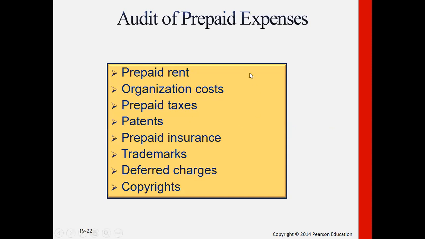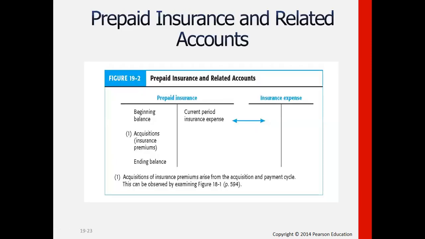So the prepayments, including also the intangible assets as well as the deferred charges or expenses which are deferred for the meantime, or all other prepayments of expenses. Then these are the related accounts, prepaid insurance, so including the acquisitions, the premiums, as well as the expense. And then once they're expense, such would transfer from assets to expenses. So credit to prepaid insurance, but debit to insurance expense.